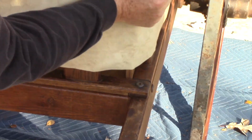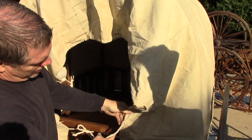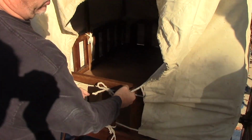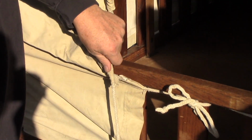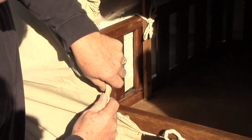Okay. Now these aren't designed to go all the way over. It's just close. Now you have to be careful on these. The cord that's in the ends of these, they're all sewn together in here, so it's not going to come out. But you want to be very careful. See this tear right here? This happens because people just go like this and start pulling. And they've even pulled the grommet out of here. See this? Unacceptable. Anyway, the way to do this is to pull like this and work that material up into the top. Pull straight down, pull the material around.